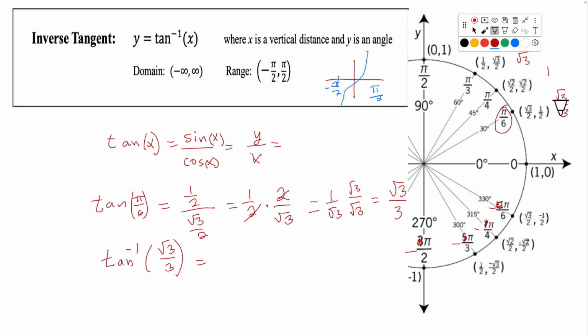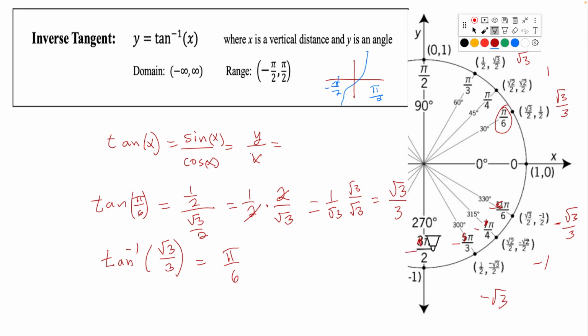So you might put these on your unit circle so that, for at least the standard angles, you can look them up. So what we know is the inverse tangent of square root of 3 over 3 is going to be pi over 6. And we only have to do these 3 calculations because down here they will be the same, except they will be negative because cosine is positive, or the x is positive, sine is negative. So down here it would be negative square root of 3 over 3. This would be negative 1, and this would be negative square root of 3.